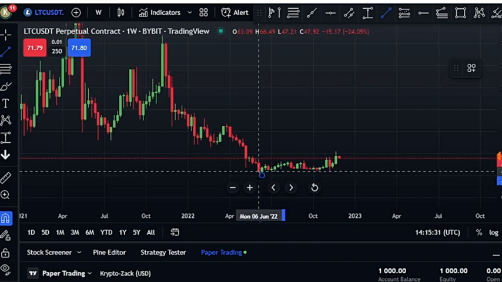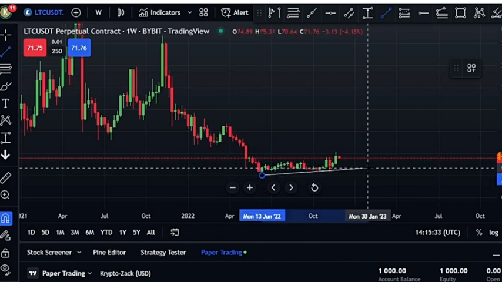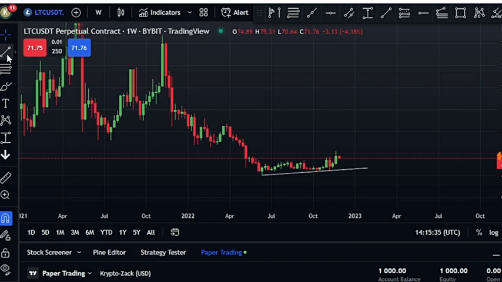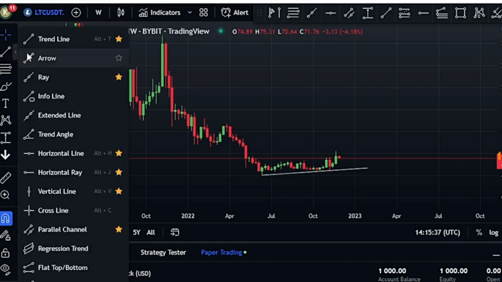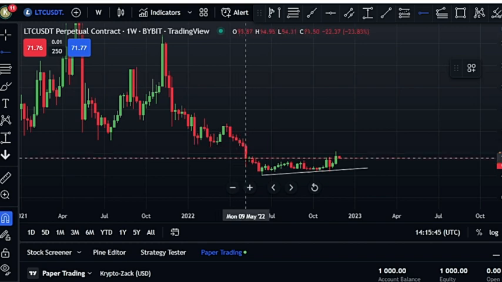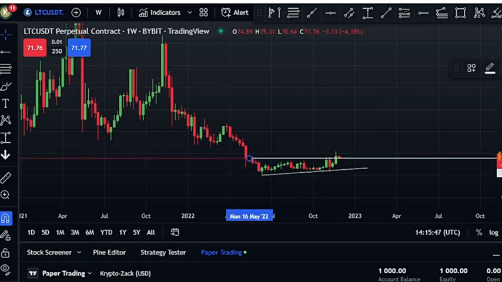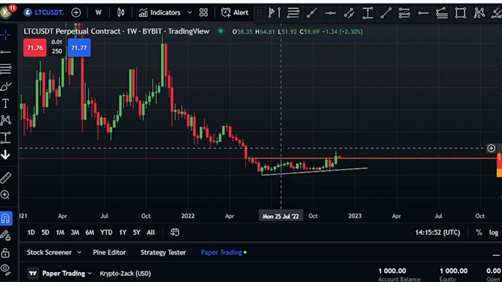First things first, we have this trend. These lines, you can all find them here on top, on your left. You can click here. This one is the trend line. And for the horizontal levels, the support and resistance, we use this horizontal ray. So you can come here, we see one here clear, can put it on orange. Keep in mind, these things will come to you with time.